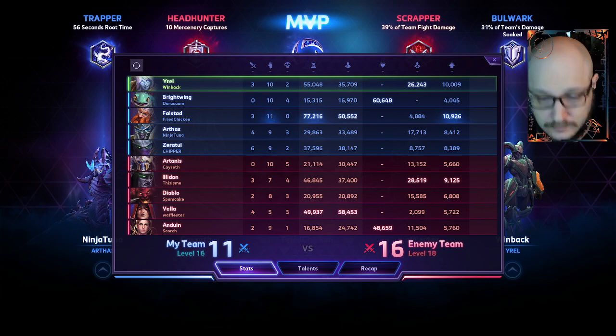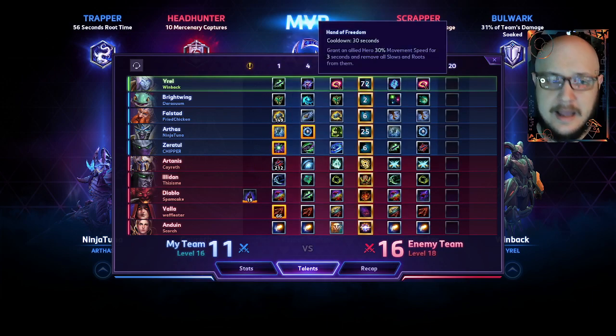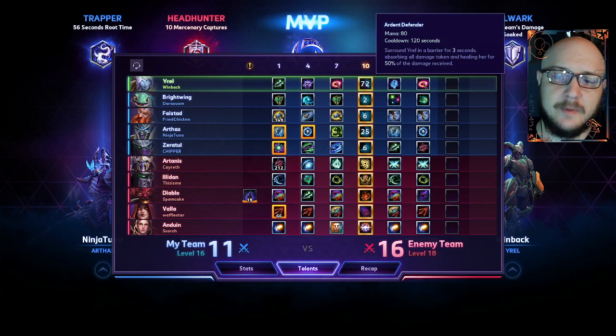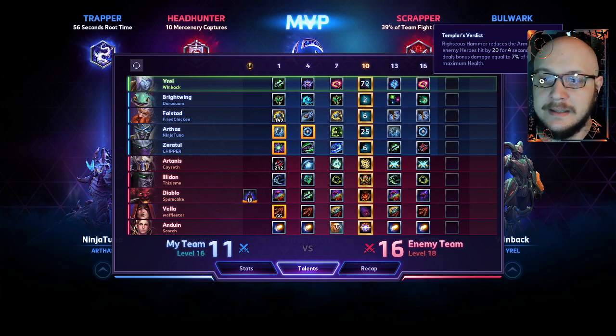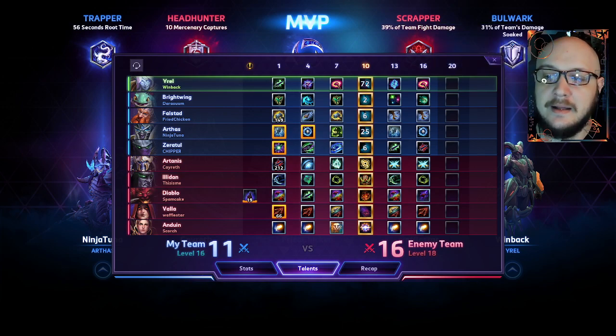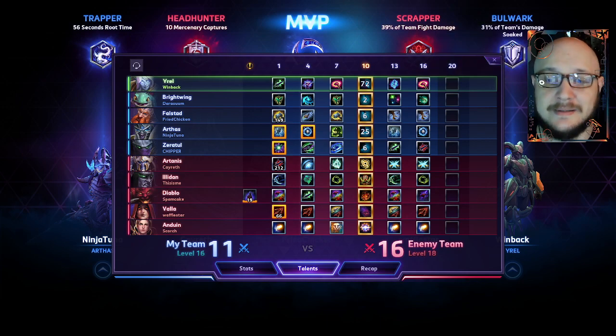So, anyway, the talents again, in case you need them: Maraud's Insight at 1, Hand of Freedom at 4, we've got Righteous Momentum at 7, Ardent Defender at 10, 13 is Aldor Peacekeeper, 16 is Templar's Verdict, and then 20 would have been Seraphim. That 20 talent really never changes. No matter what you're doing, I think even if you're picking Sacred Ground, you have to have Seraphim because it's just broken. It is so unbelievably stupidly broken.